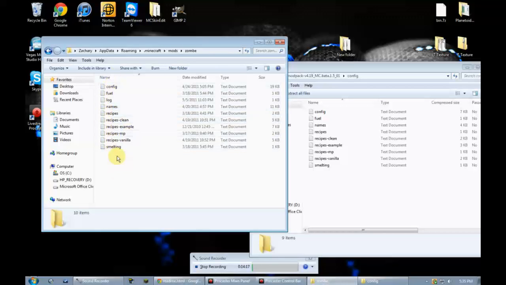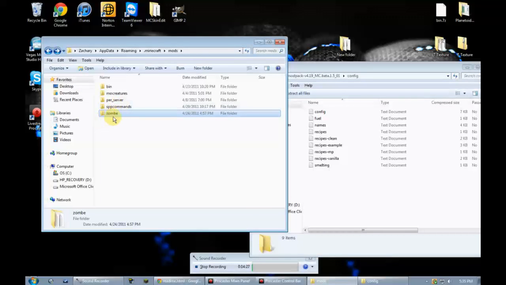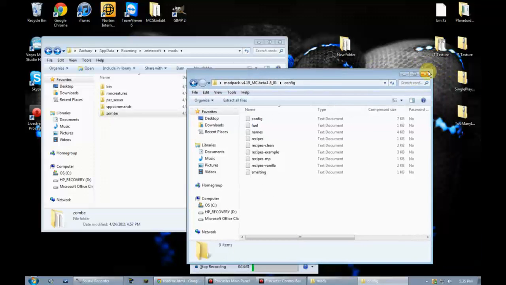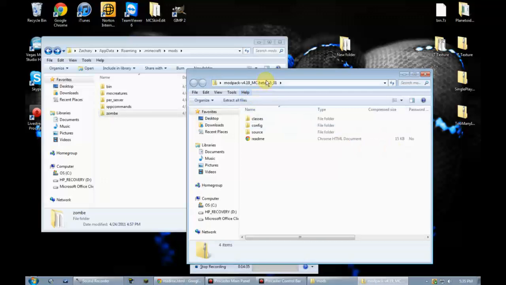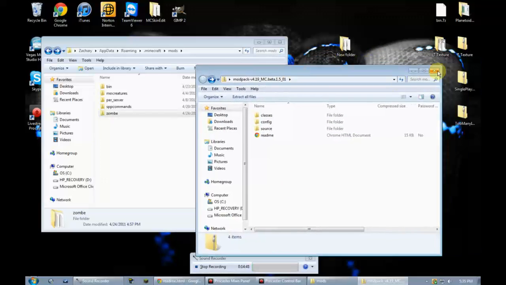And then this has everything in it, all right? So then you just drag and drop, and it's not going to have anything in it if you just created it, so then just drag and drop it in there. Okay, be sure that it's spelled Z-O-M-B-E, okay? So, just drag and drop it in there. That's done. And then sources, you don't need to worry about the sources. Alright, so that is done.